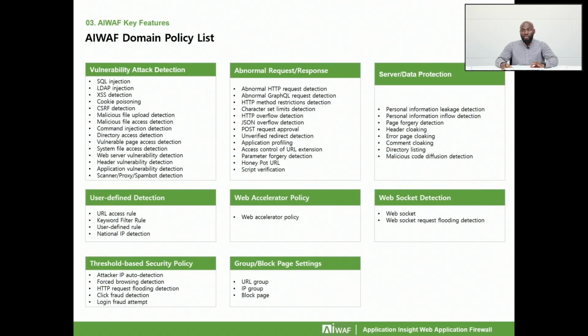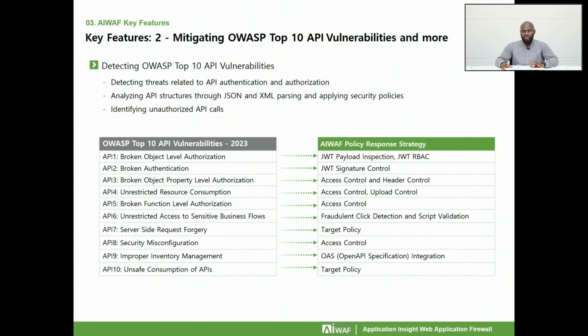The AI WAF protects not only against WAF's top 10 web vulnerabilities like I mentioned, we also have features that work to protect against anti-defacement, WebSockets, and DLP. Now, our caching feature allows for flexible TTL configurations. The next feature we want to take a look at is our API security module.